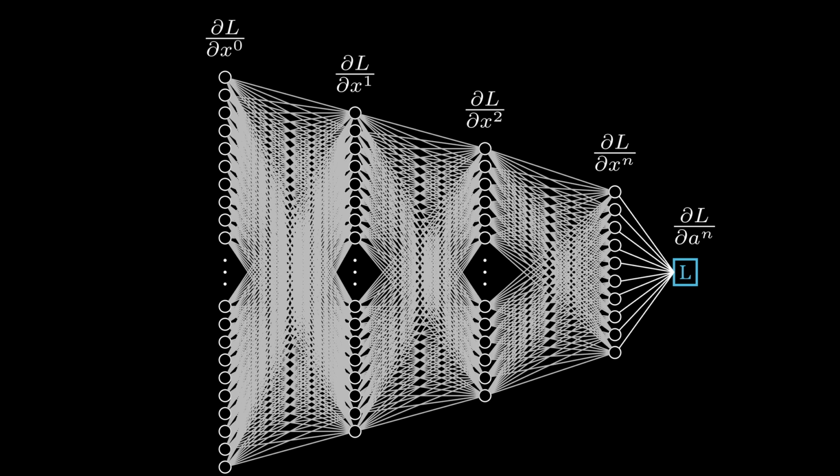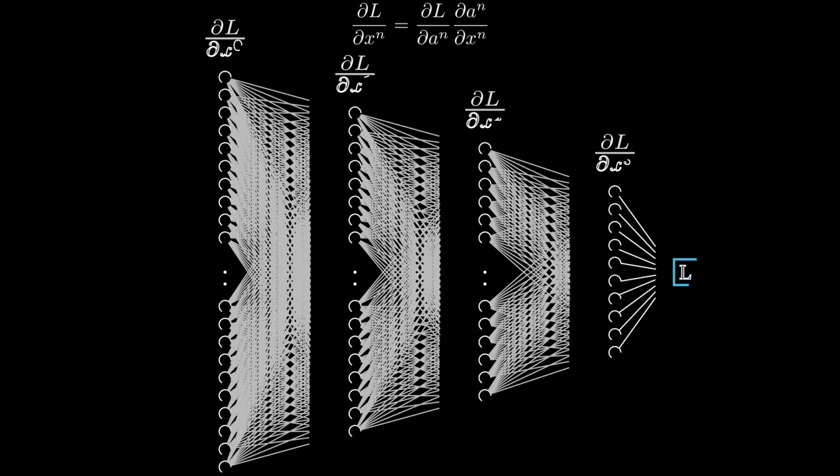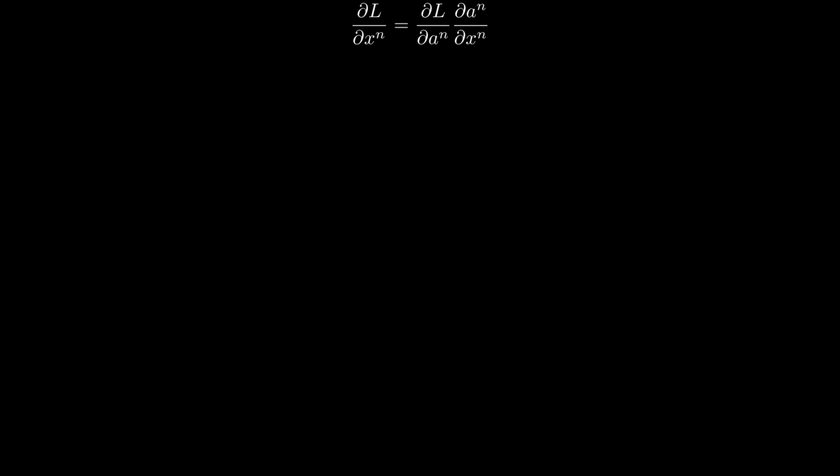To formalize, our first backpropagation equation would be that the error in the last layer is equal to the derivative of the loss with respect to the activations of the last layer times the derivative of the activation of the last layer with respect to the inputs of that layer. Let's start by calculating the error in the last layer of our neural network. And I do have to warn you, this will be the hardest part of this episode, but bear with me as it simplifies beautifully at the end.